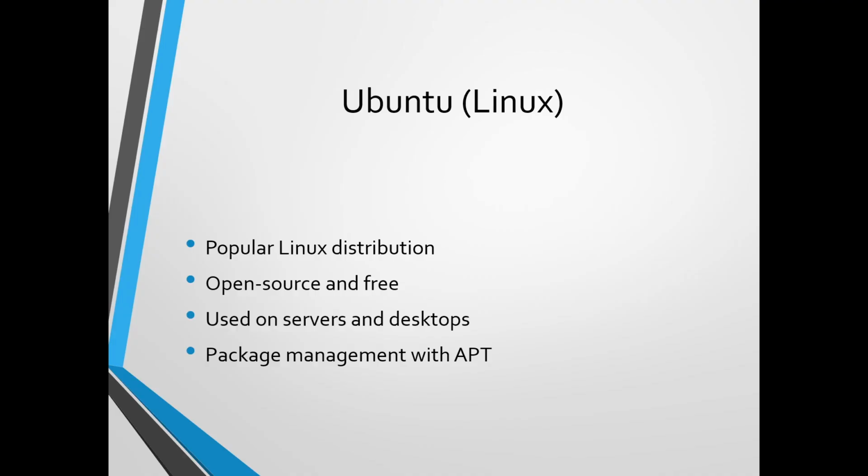It can be used as a desktop OS, but the Ubuntu server is more common in data centers and cloud systems. And a lot of these websites and cloud services, the majority of them, do actually run on Ubuntu. And Ubuntu uses a package manager called apt, which makes it easy to install and update software using commands. For example, you can install a web server or a database server with just one command. It's that simple. It's really not many steps.